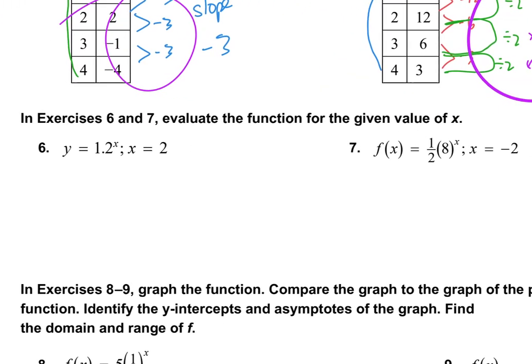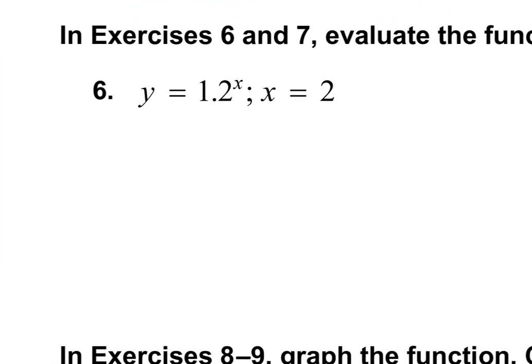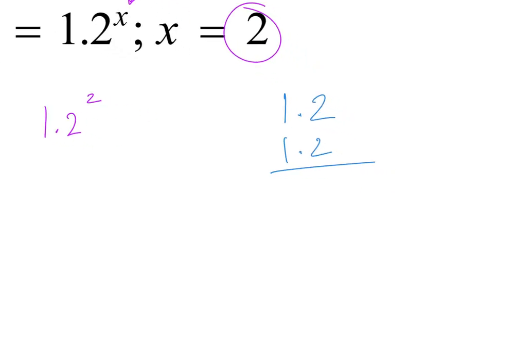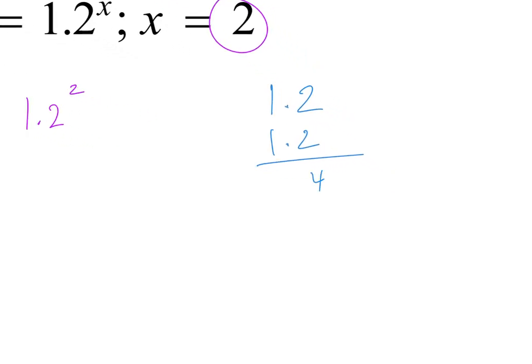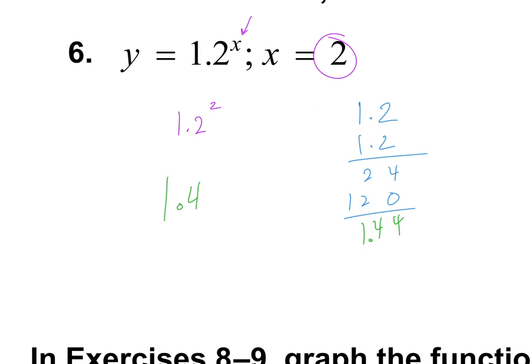Evaluate the function for the given value of x. So we're just taking this guy and plugging him in here. 1.2 squared. Now on the Big Ideas assignment, I said something like, you really don't necessarily want to do the decimal stuff, but this one's not that bad. Like there was one where it was using pi and it was to the 30th root. That was insane. But this is just, okay, we can multiply 2 times 2 is 4. Actually, so 2, 4, 0, like that. 4, 4, 1. Move the decimal place twice. It's 1.44.